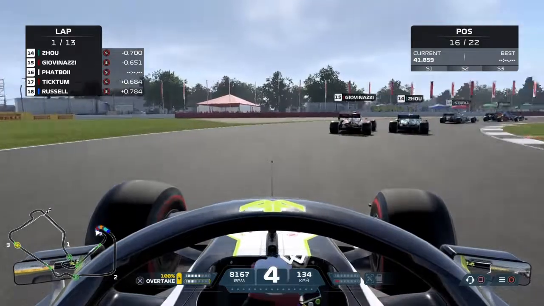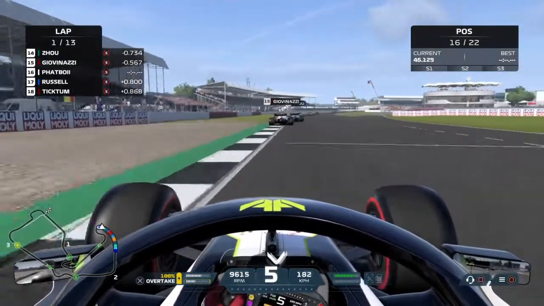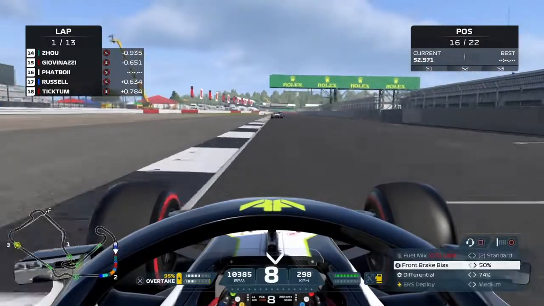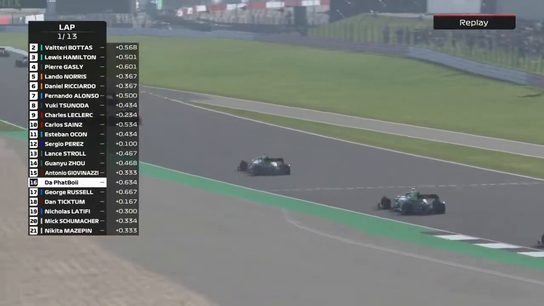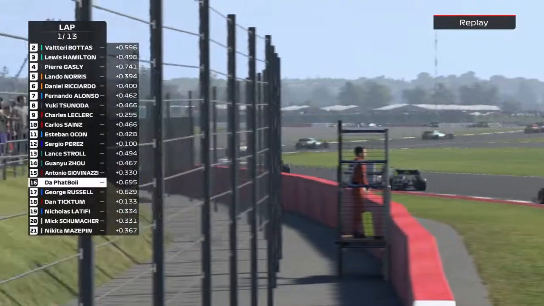As we now head into Brooklands, Zhou and Giovinazzi are going side by side. Now heading into the open straight, Giovinazzi getting mugged off by the Chinese driver, making his debut more than a month later in Bahrain. As we now head into Copse Corner, as we go off the track again, it's really hard to maintain speed and stay within track limits for a tight corner like Copse.